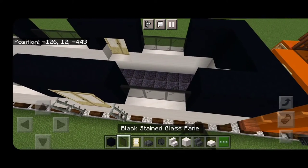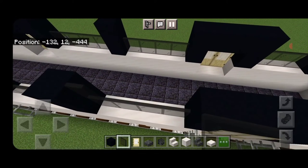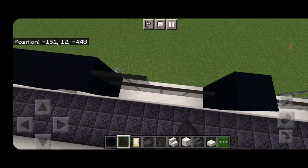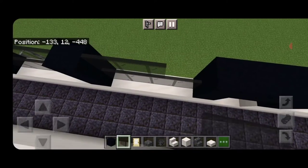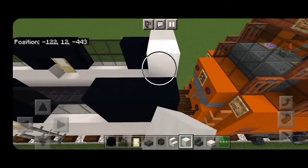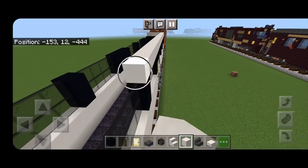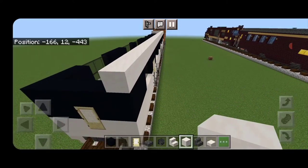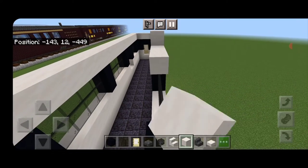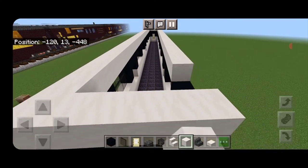Then we're going to come back through all of these on this layer, and we're going to extend all our black stained glass panes up in these gaps, so the windows are tall enough on both sides. Then once we have all our windows filled in, we're going to go all the way around the top outside edge of the car with a single layer of smooth quartz. So right down to this end, come across this end, and all the way back up this side with smooth quartz. Right down to here.